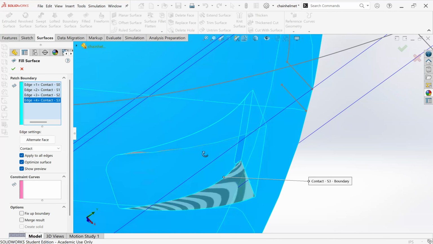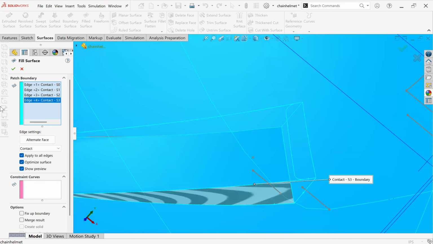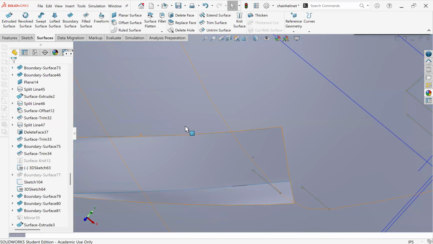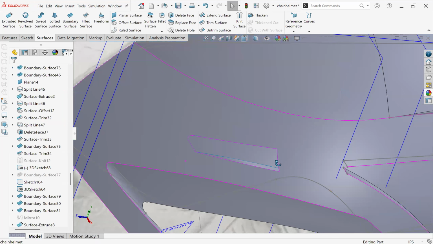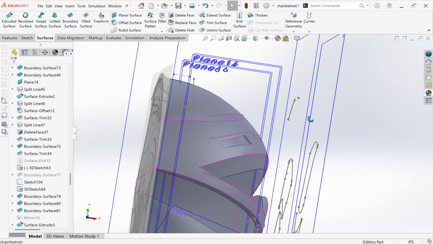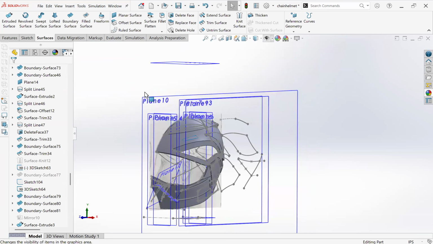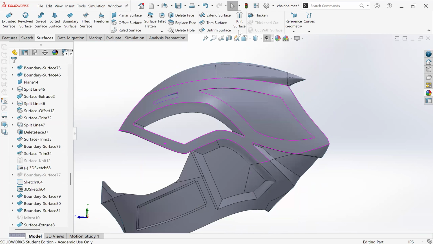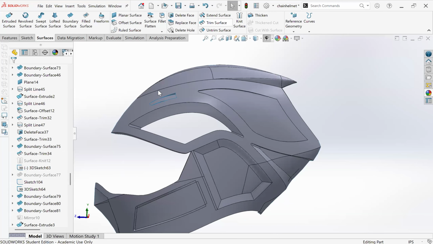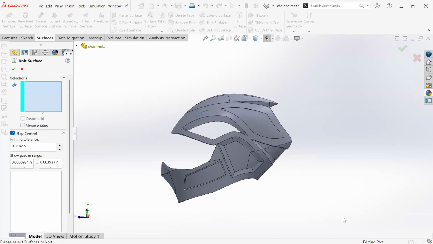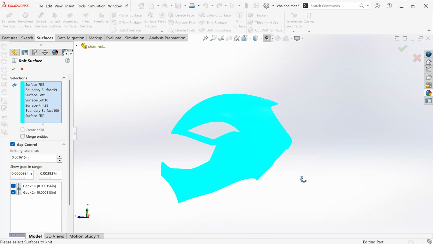So definitely there's other ways to do this. We could have done the fillets as a fill surface, had a little bit more control over them, but it's all fighting it. Okay, I turned on everything. As you can see, this is the original sketch and all the sketches in here. So when I turn this off, I believe we should have everything now. So one more time, I'm just going to merge everything.